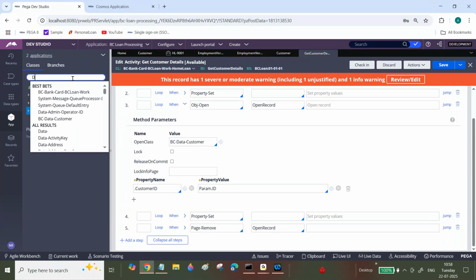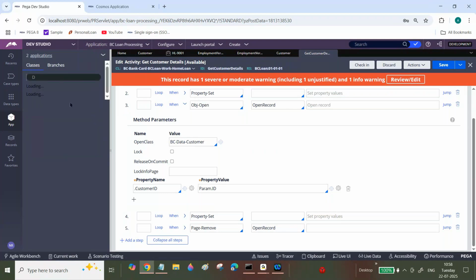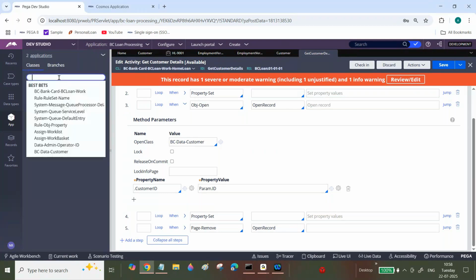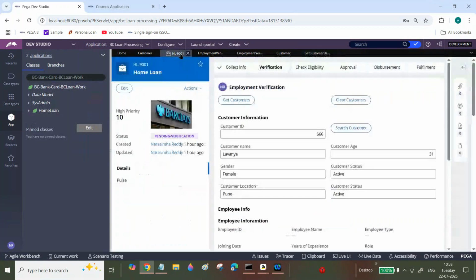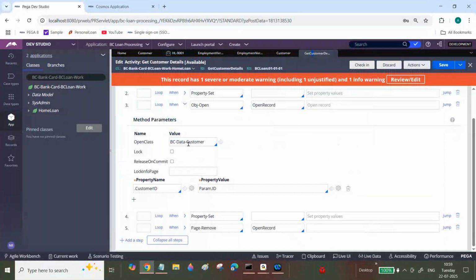Now I want to open some work object data. I ask you, what data is available with this work object? What class name are you going to specify here?